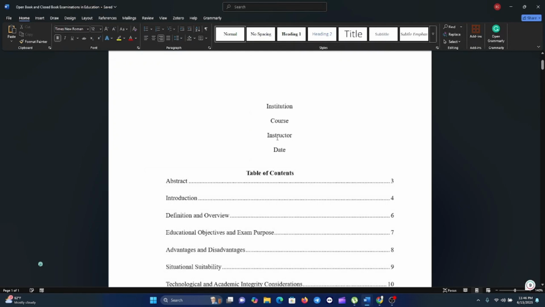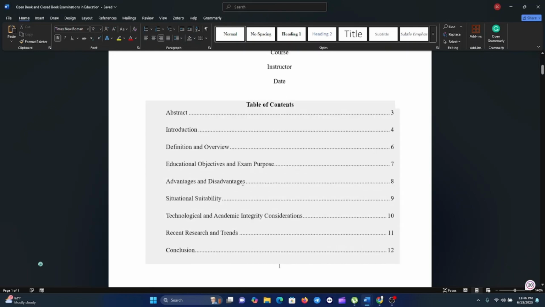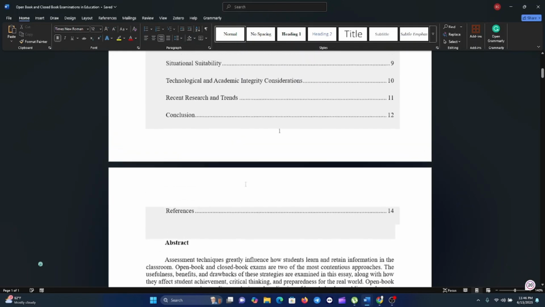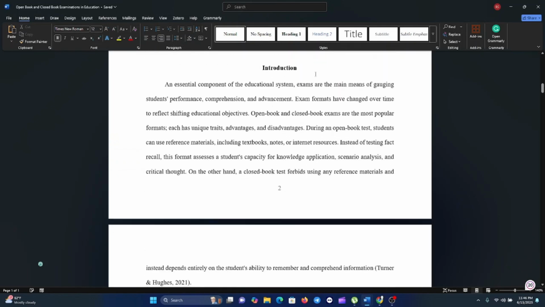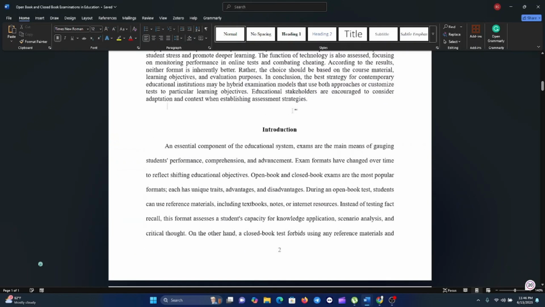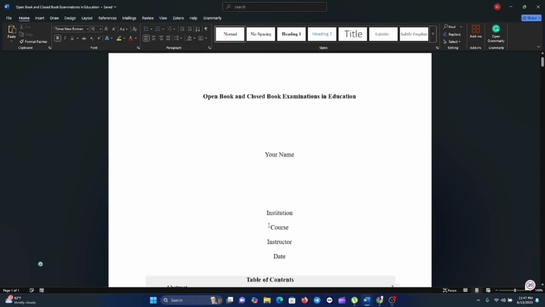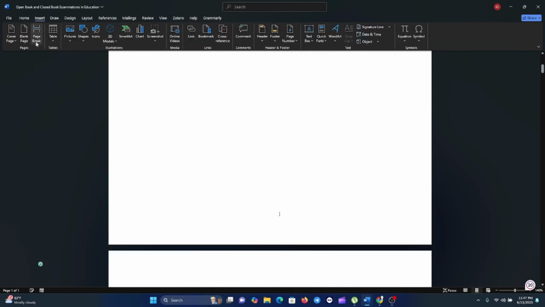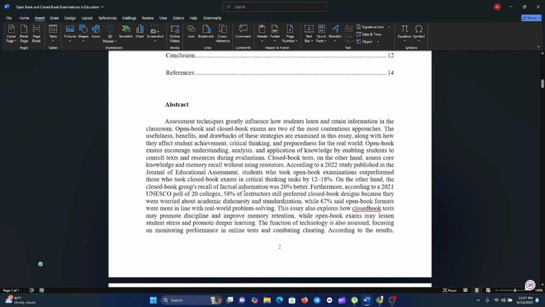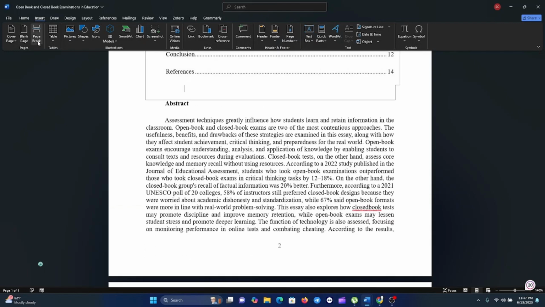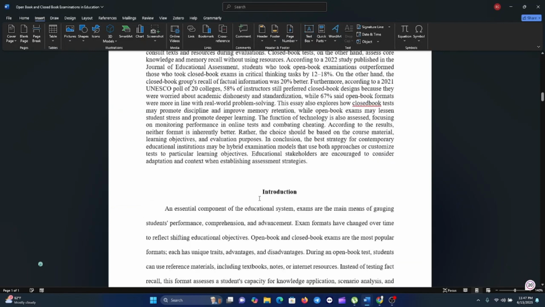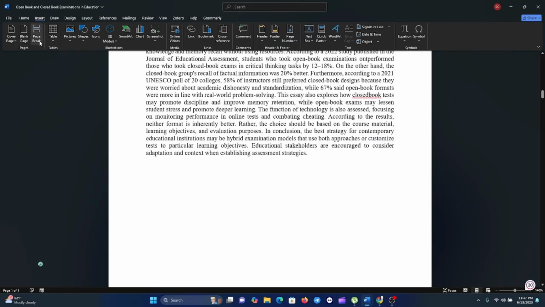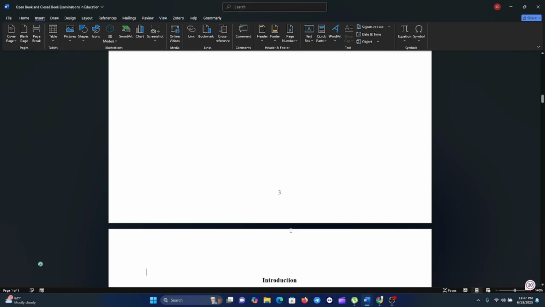Looking at this one, it looks different because this table of content was on its own page, but when we converted it into Word document, you see the layout has been distorted. So you can go ahead and edit your document and make sure that you get it into the way you want it to look like. So you can come here, then go ahead and insert page breaks right there. Then we can also go here and insert a page break like that to make sure everything is on its own page as it was before in our PDF document. That's the first way you can do it.